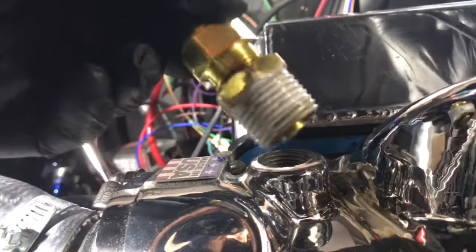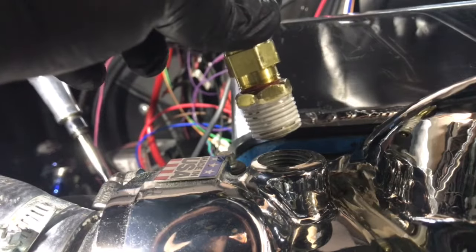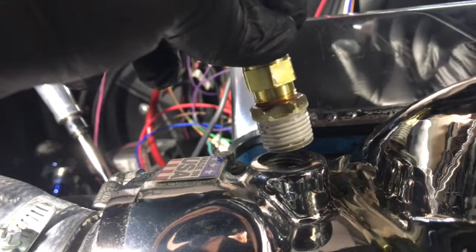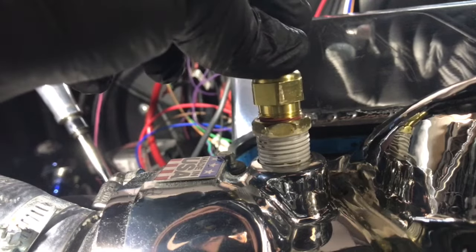Don't use Teflon tape, and don't use anything that's not high temp, because this is hot coolant going through here. This stuff could get up to 200 degrees on some engines, even hotter. So make sure you use high temp.